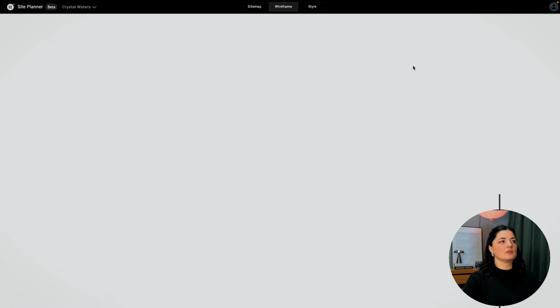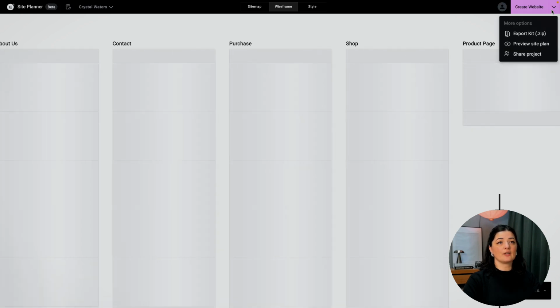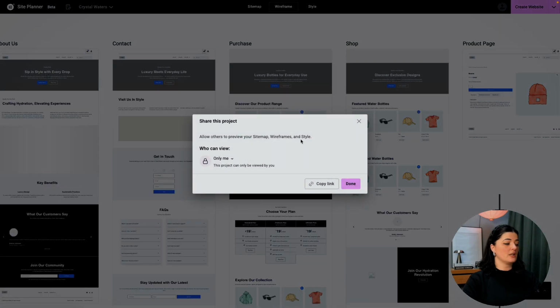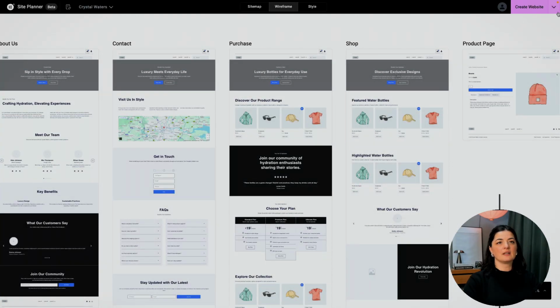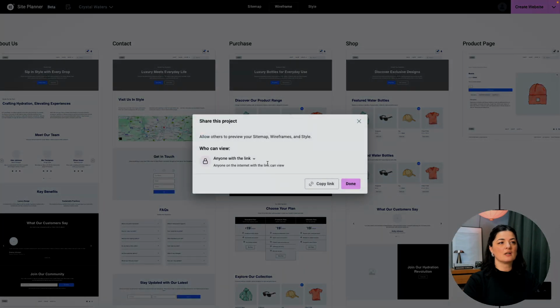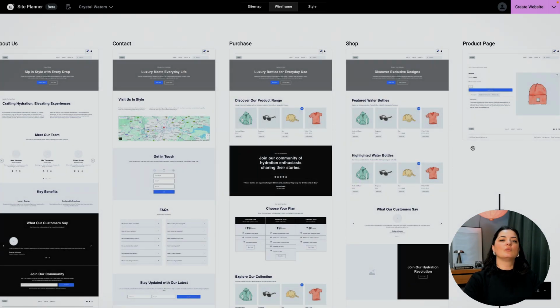Okay, let's go back to the wireframe. We want to create the website, okay? So right now we can also share the project. You can share the project with others by sharing a link with them, but you have to make sure that this is not locked. So you have to do this and then done and copy the link basically. Actually, let's go to share and copy the link, and you give the link to whoever, yeah? And they will go in and check it out. That could be a client, obviously, or a partner that you're working with on the project.